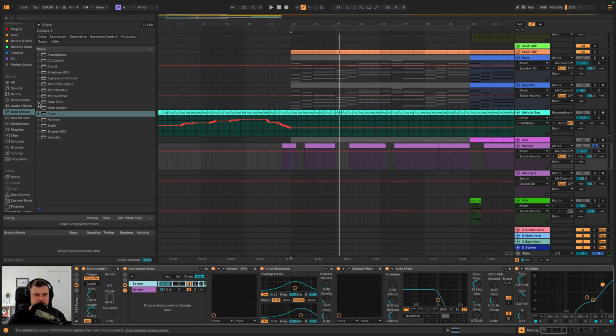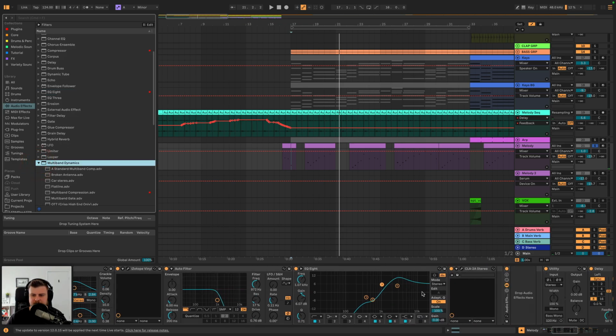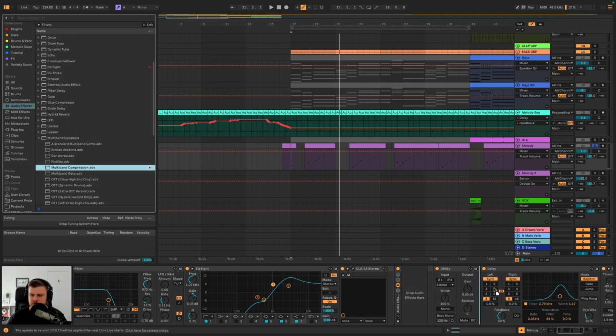I want to add a bit of multi-band comp on this just so that this lead sticks out just that little bit more. We're going to do it before the delay.